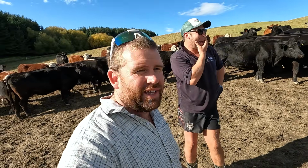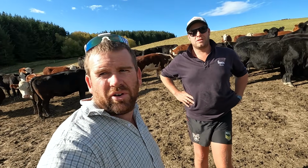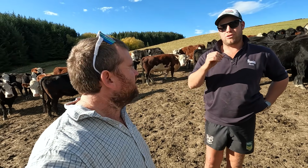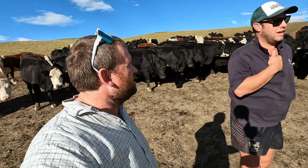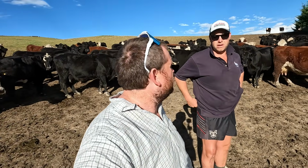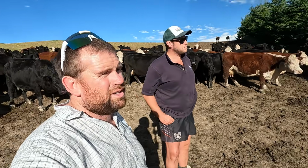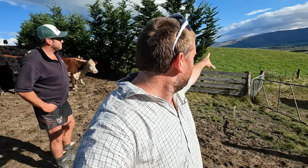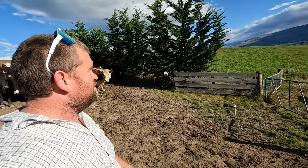It's a little bit higher than the other block. But does it get more rainfall? Probably not, because it's further away from the hills. Nah, not quite. Yeah, because it's not in the foothills. The peak of this block's about 640 metres, and the top of the other block's about 440. Oh yeah, so a little bit higher. Yep. Not too much. So the foothills, or what he calls the foothills, are the ones over there, sort of all around the basin, I guess. But yeah, cool spot, real cool spot.